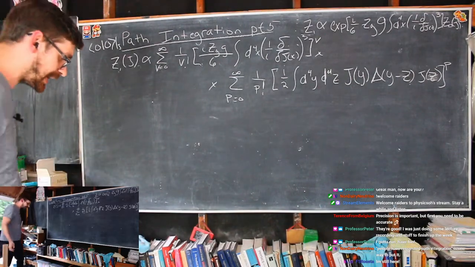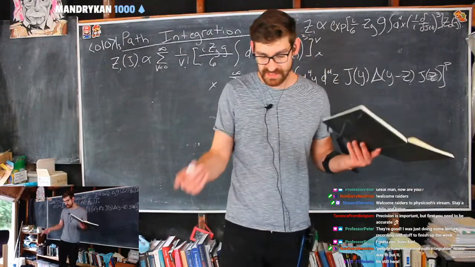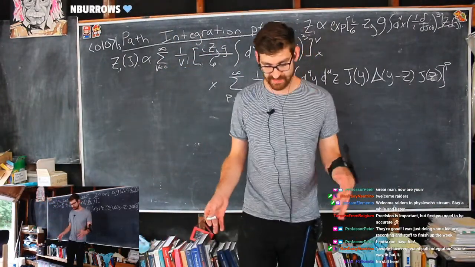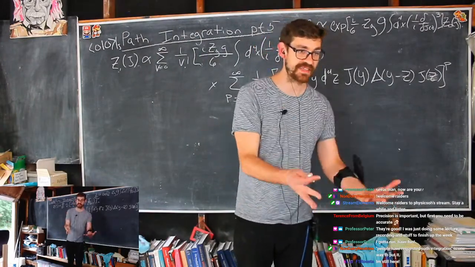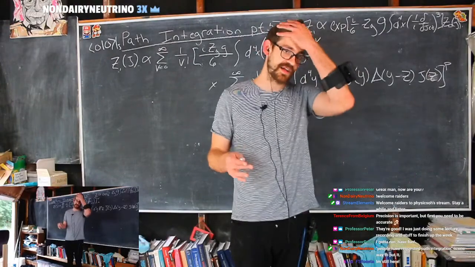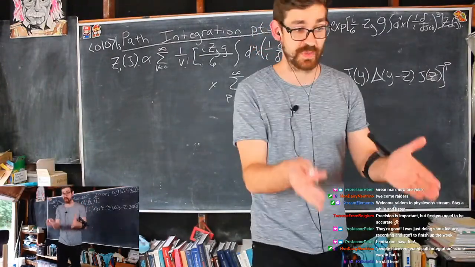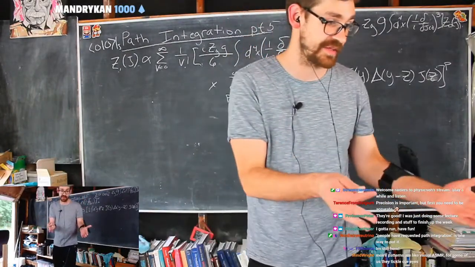So never in path integration do physicists believe that a particle will physically travel every path at the same time. Instead, what we do say is that each path has some probability associated with it, right? It's a superposition of every single path.